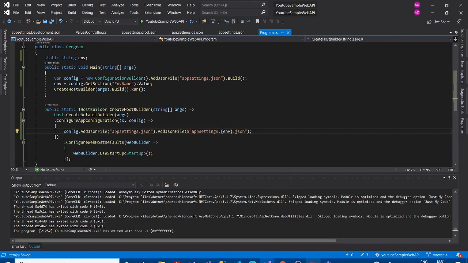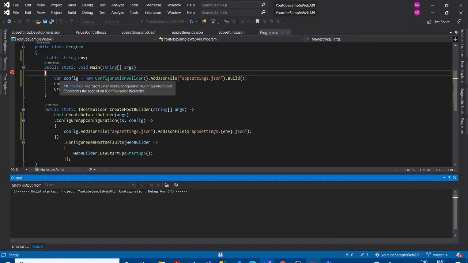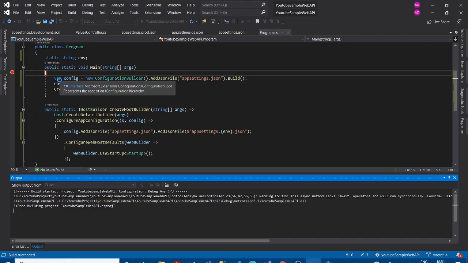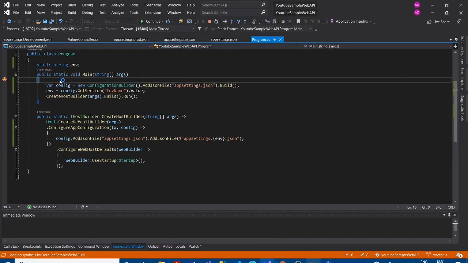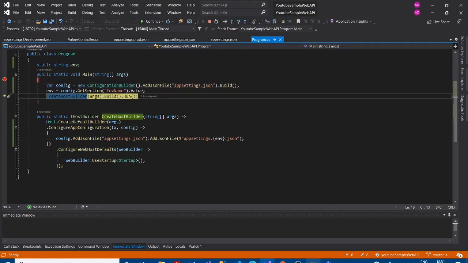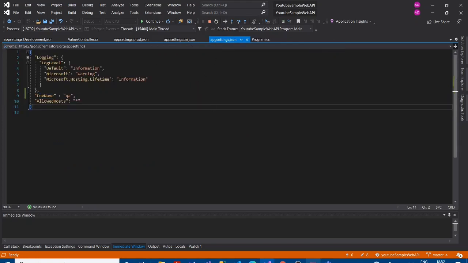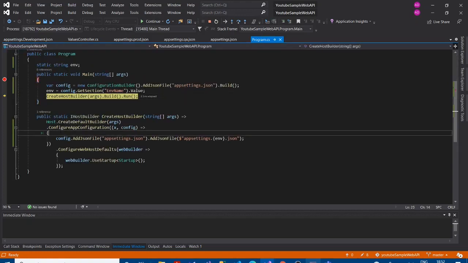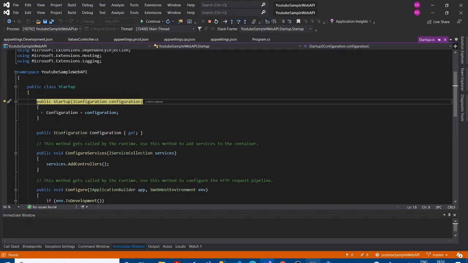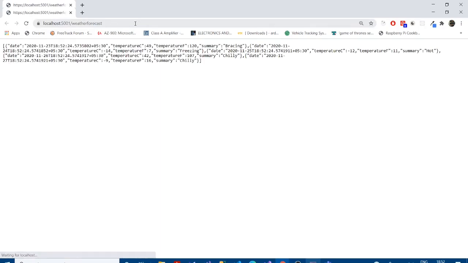I'll put a breakpoint and let's see what exact value we are fetching through this environment variable. So now we are fetching the environment name. It's QA, it's perfectly fine; it's in the common appsettings, and there we have made it QA. Now I will put a breakpoint over here and check if we can inject it or not. Yes, it's getting injected. Now the .NET Core Web API is running.